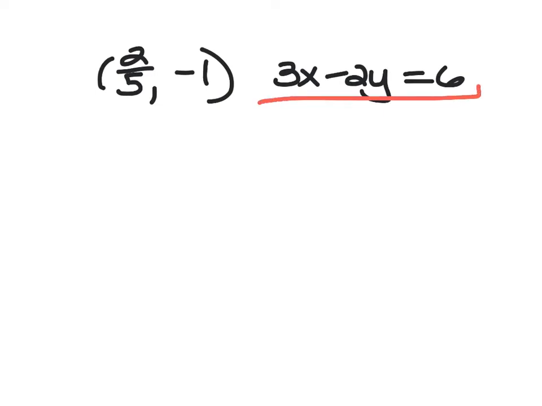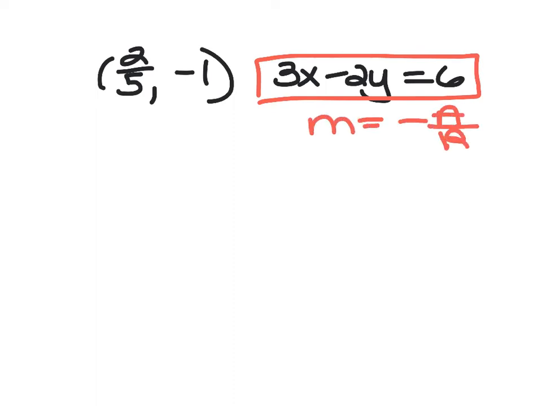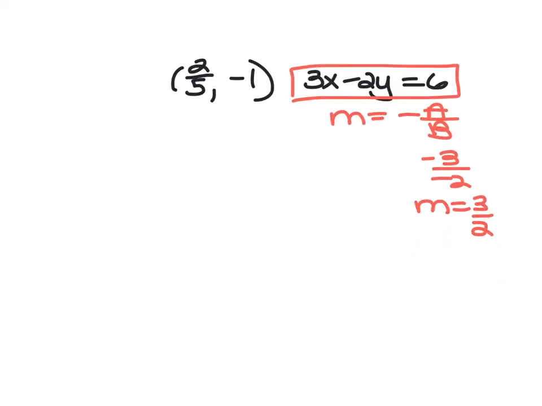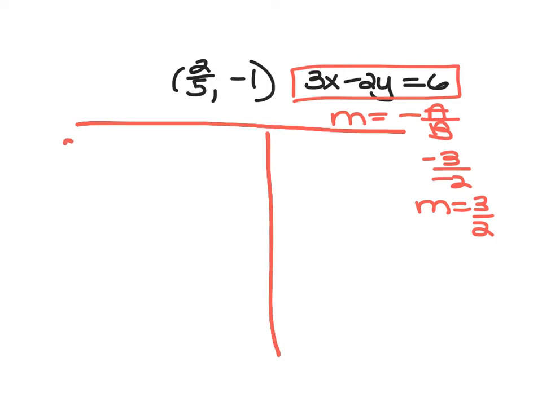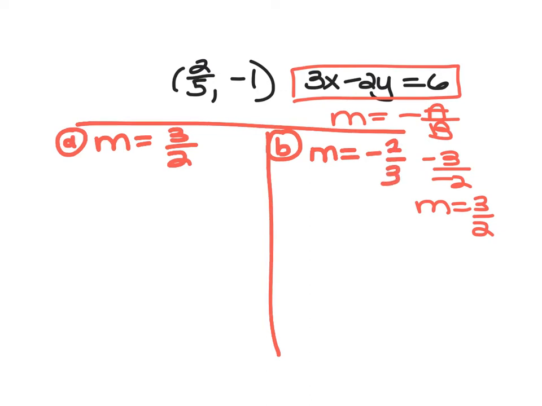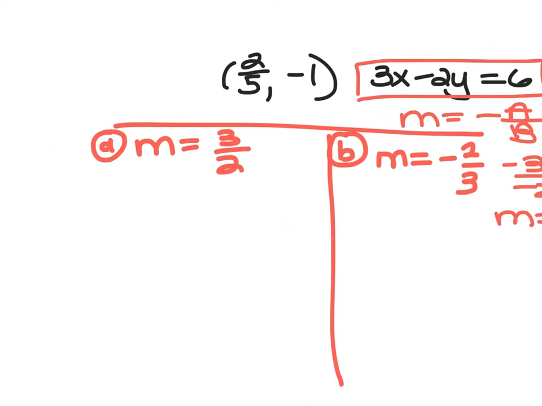So the first thing I want to do from this equation is simply get the slope, and that's the shortcut. So M equals negative A over B. That's only if it's in standard form, which is negative 3 over negative 2 this time, which means 3/2. So when I do my parallel one, I'm going to do the parallel one on this side. M is the same, right? 3/2. And B, we're talking perpendicular, so now the slope would be what? Negative 2/3. Good. So then I take that and that point and plug it into point slope. So again, y minus y1 equals M x minus x1. So I get y minus a negative 1 means plus 1.